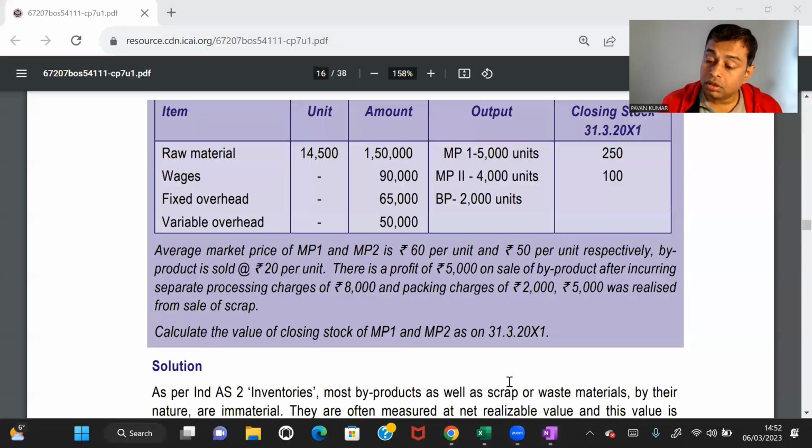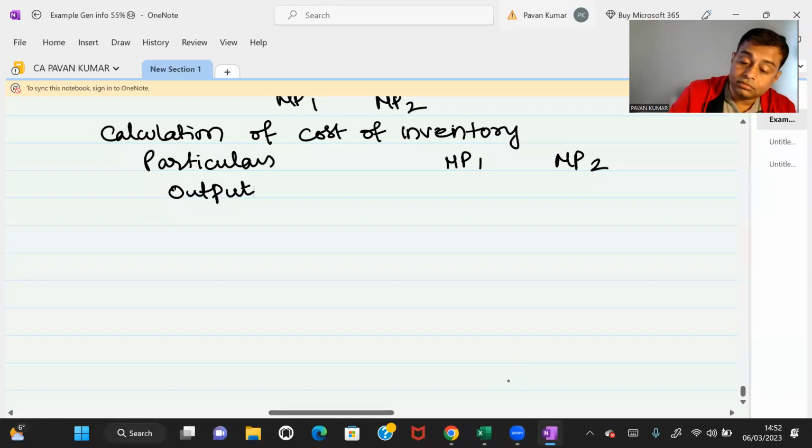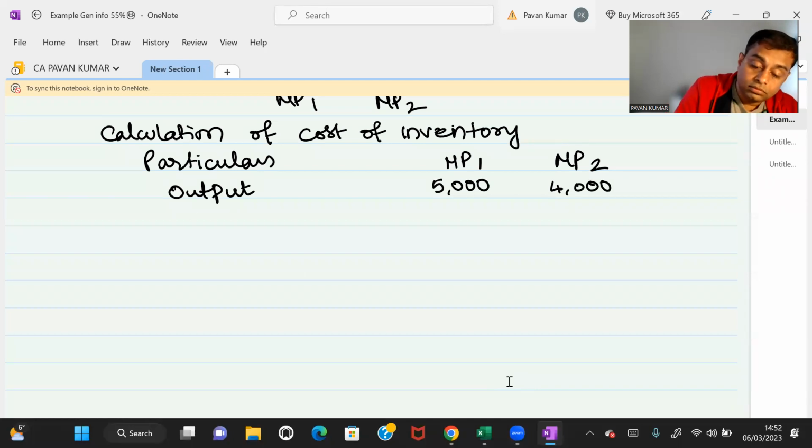5,000. 4,000. Right. 5,000, 4,000. Can you tell me what is the selling price? Selling price, please. I want your participation. I can check it myself. I remember the numbers also, but I am asking you because I want you to tell me. Not that I cannot see, not that I do not remember the numbers. I want you to tell me.